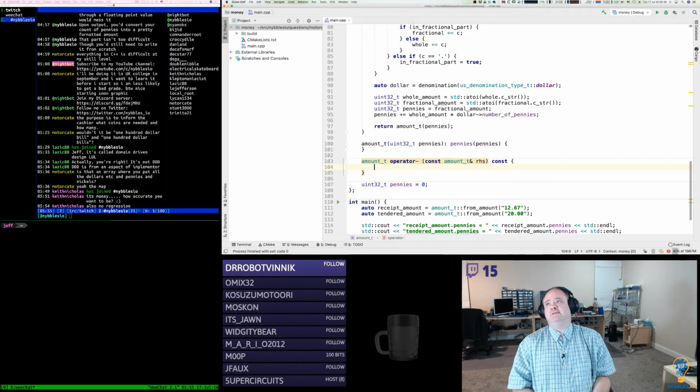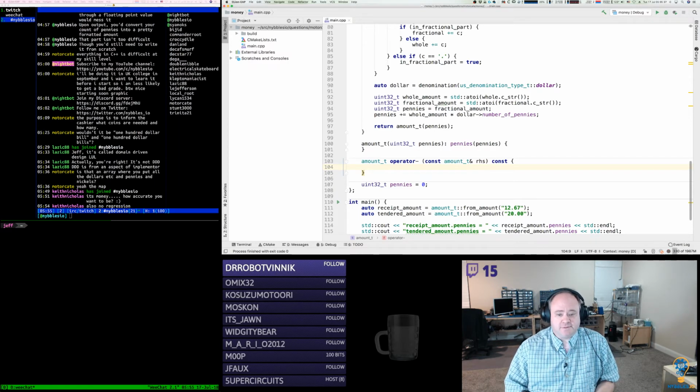So what does C++ give you? People ask this all the time. Why should I use C++? Well, I mean, this is an example of something that C++ can do that C cannot do, right?